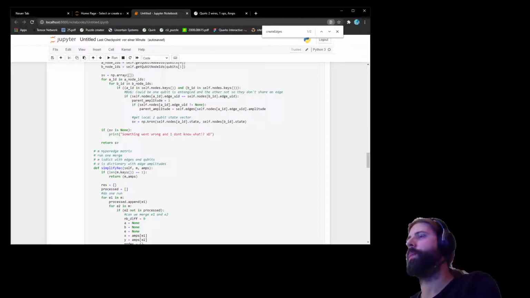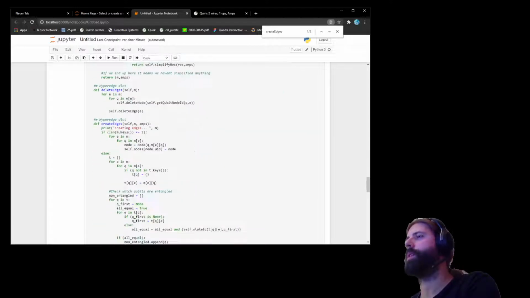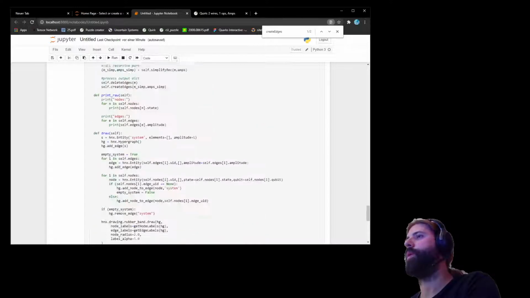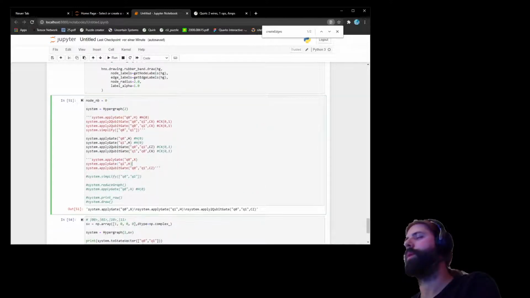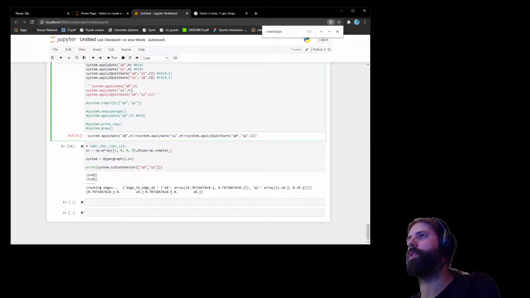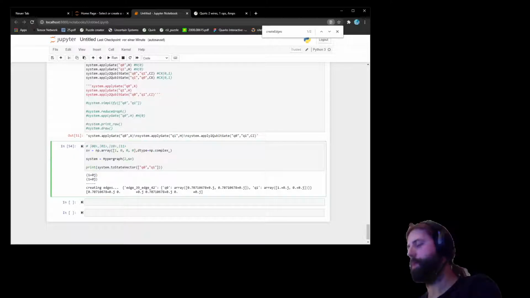First of all, I think it doesn't even work. I want to simplify. I want to fix. Make sure the simplify works, right? Because I just basically show you that it doesn't work. If I give it this, right?